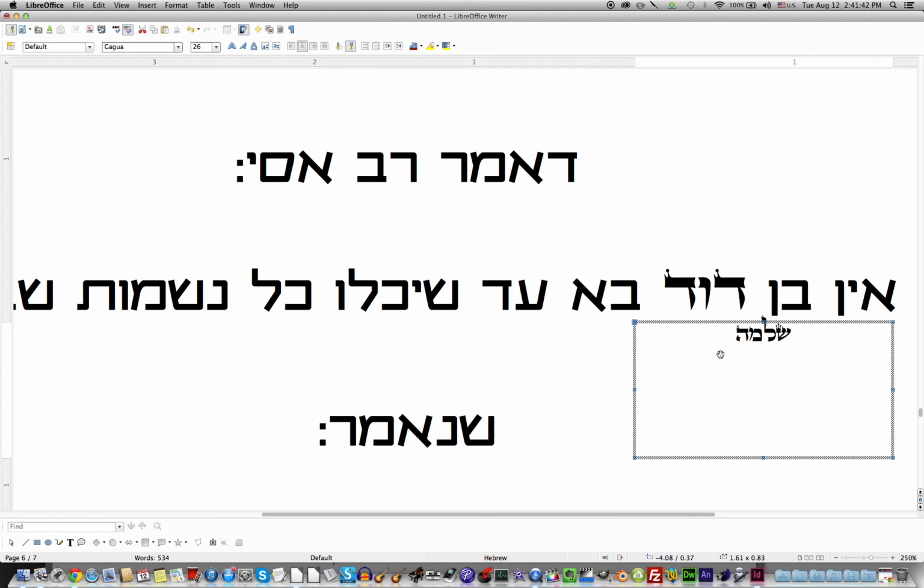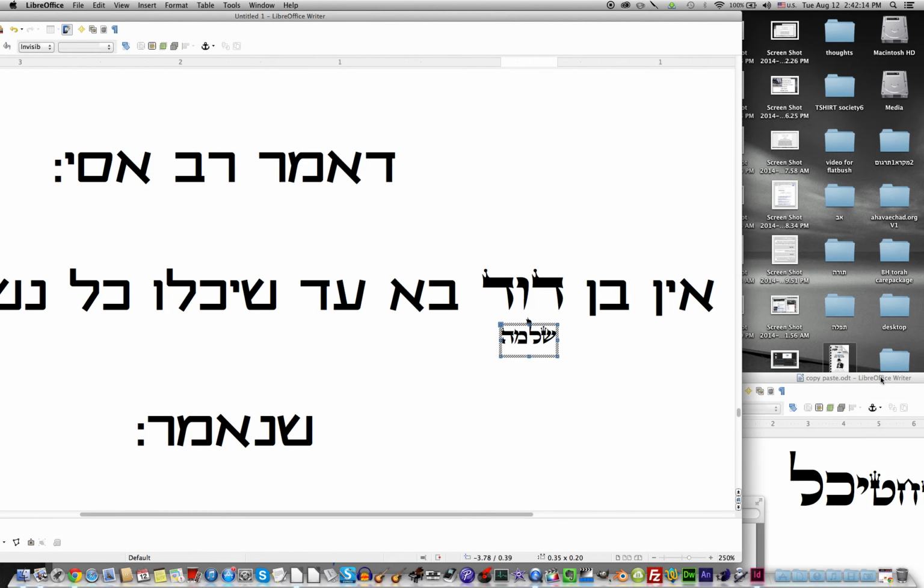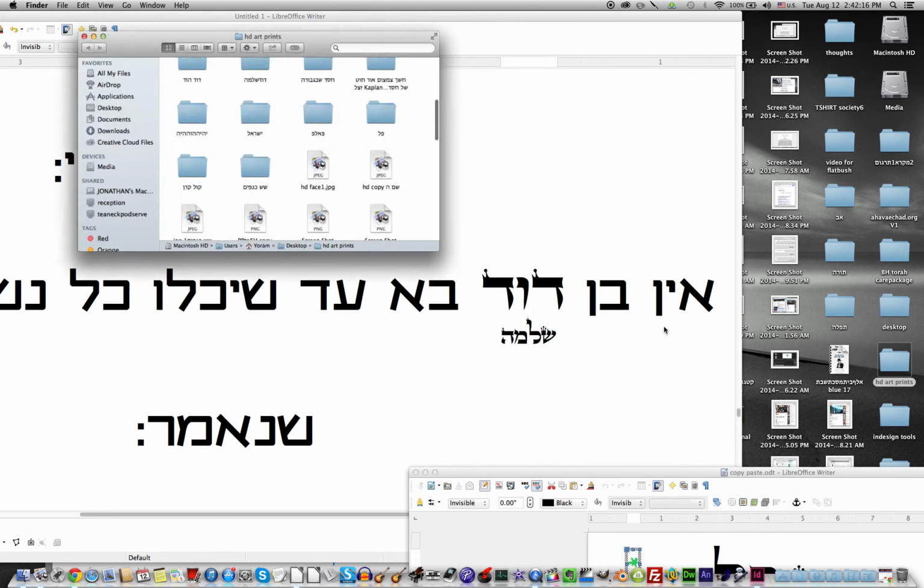Shlomo, David, when David becomes filled with Chokhmah and the Yuds, right? Yud is Chokhmah. When David becomes filled with Chokhmah, he becomes Shlomo. That is Shlomo, because Dalet is really, Shlomo is Shalom He, the He Shalem. How do you make a He Shalem? You take a Dalet and you add a Yud here, and that is a Shalom. So here, if you imagine a Yud, or just the mouse itself, so it's Hashem's name right here. And that's here. If you have HD art prints.